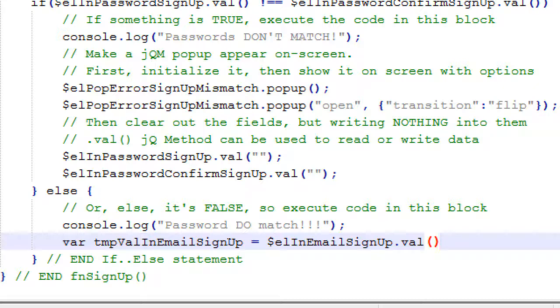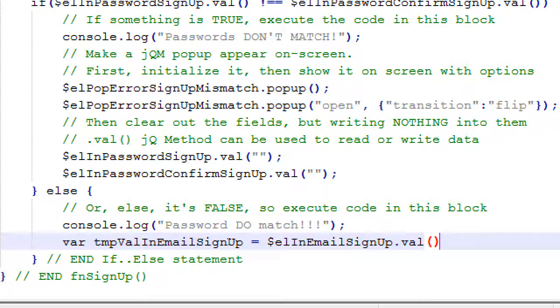So we've seen we can read and write. Okay, let's read again. What is the value of the email that they've signed up with? Give me their email, basically. Give me their email, put it into another variable to work with it temporarily. I didn't put a dollar symbol here because I'm not actually using any jQuery command like to create the object like I would do on the other lines.